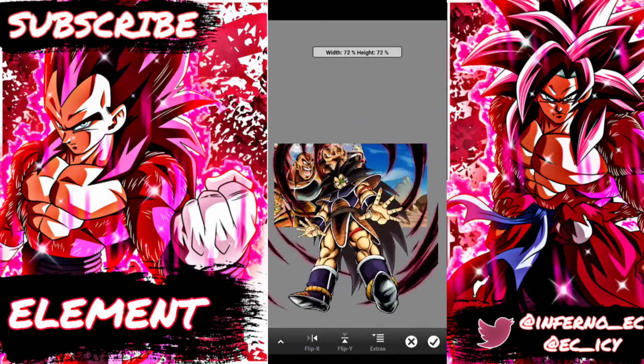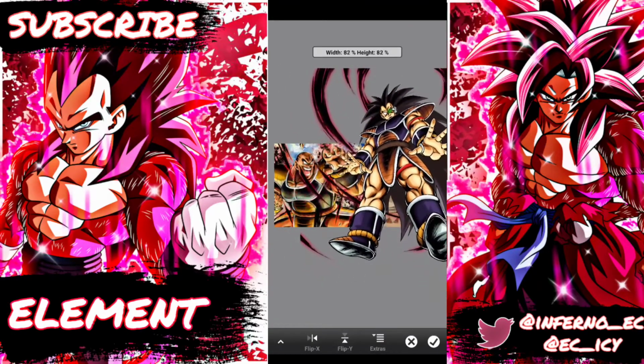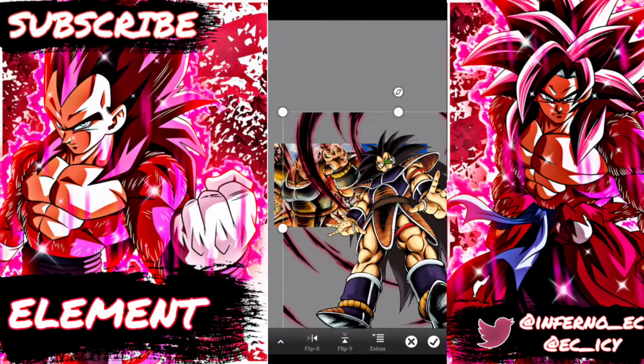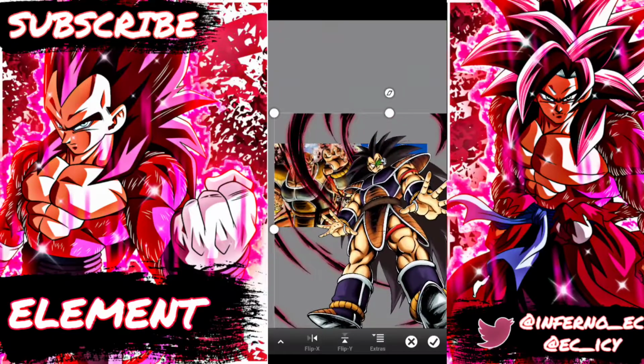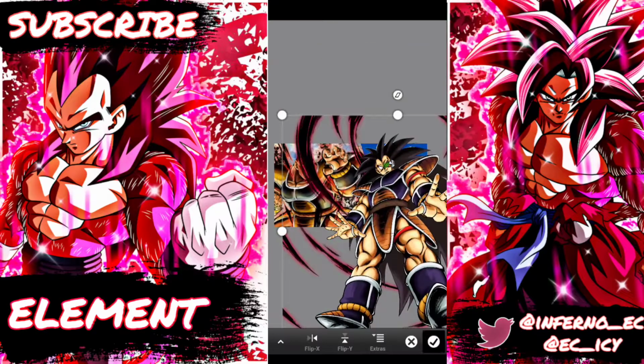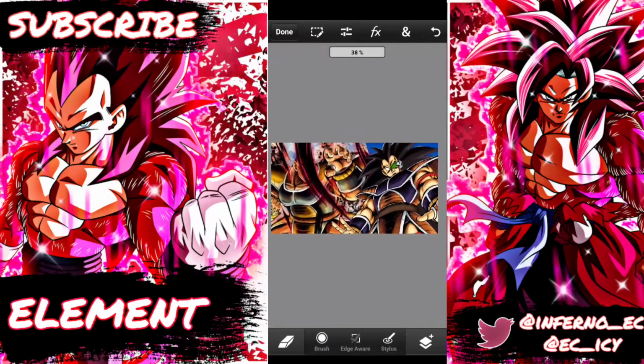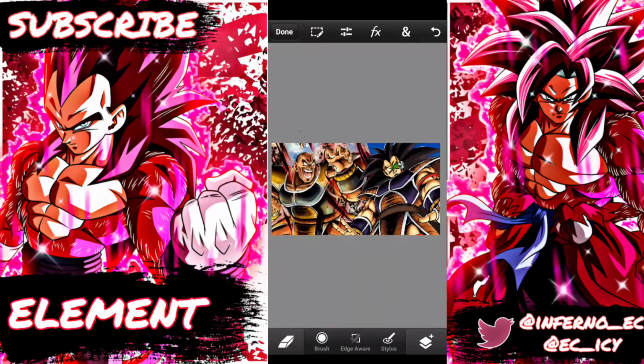So we're just gonna take Raditz here. We're gonna put him over on the side here. They all have huge effects. It's actually kind of crazy. These renders are not the best, I'll be honest. And the good thing with this app is that you can erase Raditz's stuff without having to get Nappa's in the way, which is kind of cool.